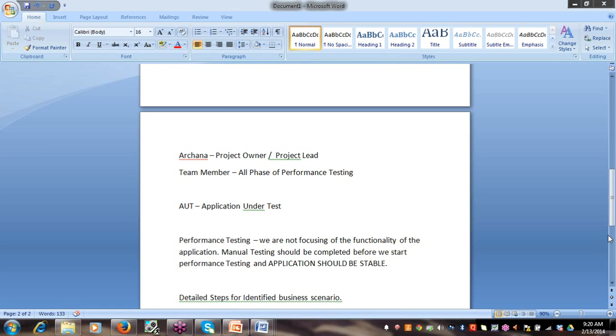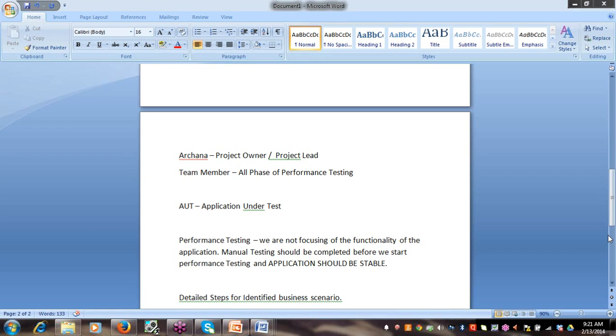What are the types of performance testing we will cover in the project? See, I would be giving you examples of the important performance testing types that are actually executed in a performance testing project, and you just need to design a scenario for that.